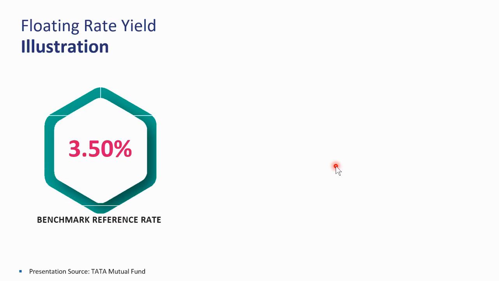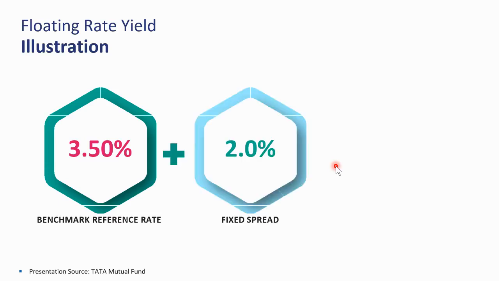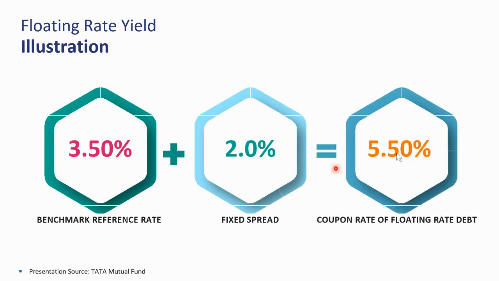We'll take it that we'll add 3.5% on the reference benchmark, then plus an additional 2%, which is going to be this fixed spread over a period, irrespective of whatever happens to the interest rate market. So if the interest rate moves upward from here, let's say it became 4%, then 4 plus 2 will become the interest rate for that particular bond, which will become 6%. And the same way, vice versa, if the interest rate moves downward, then if it becomes 3%, then 3 plus 2 will become 5%, which will become the coupon rate for the floating rate bond market.